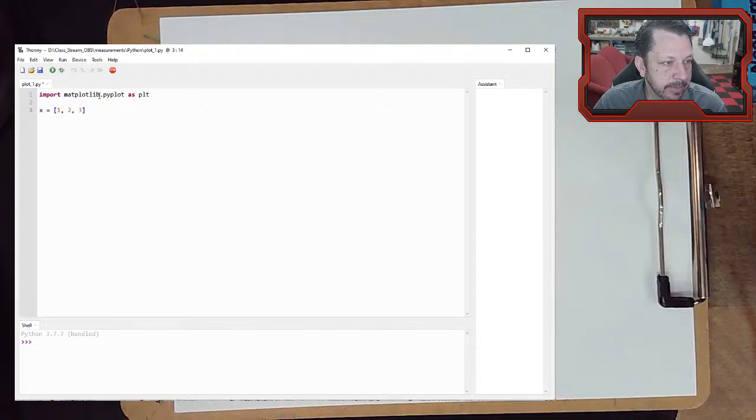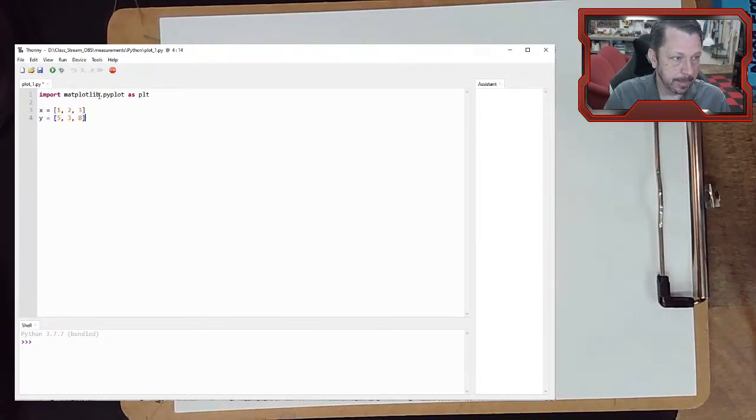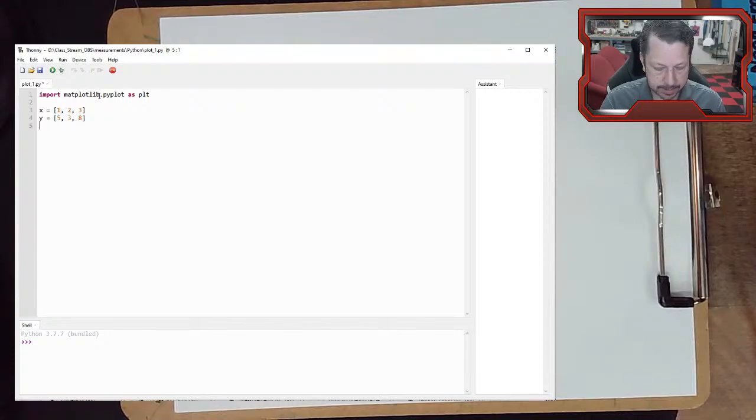So here we just have x values of 1, 2, and 3. So this is like our x-axis. And then y is another list. These will be the y coordinates of these points that we want to plot. Let's just make up some numbers. I don't know, 5, 3. You don't have to have spaces. I just like them to because they look nice. All right, so now we have two lists, one named x, one named y, and they are representing x and y coordinates of 3 different data points.